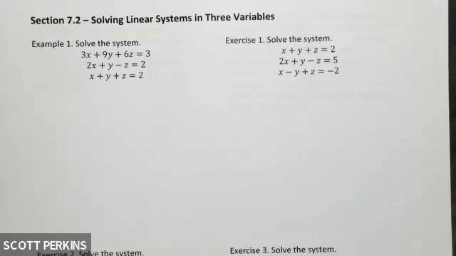You can have systems with any number of variables. This happens in modeling: the more complicated a system you're trying to model, the more variables there's going to be. So this is just kind of extending it by one. So we're going to use the elimination method. So if you could eliminate with two variables, this is not going to be a problem. My biggest caution to you is just be careful of your signs and stuff. That's really the only mistake students tend to make on this on the test, is just not being careful with their multiplication, things like that.